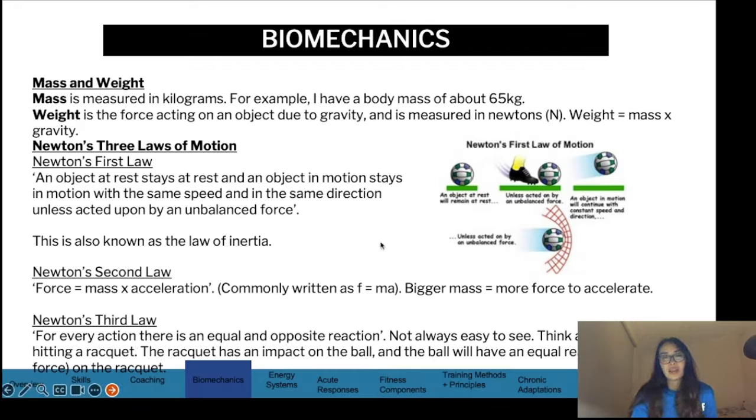It bothers me that if you get on the scale and weigh yourself, your weight is given in kilograms, because that's not your weight. Your weight should be measured in newtons. It should say how many newtons you are, whereas your mass is measured in kilograms without the influence of gravity. So that's something to keep in mind that you must know, okay?